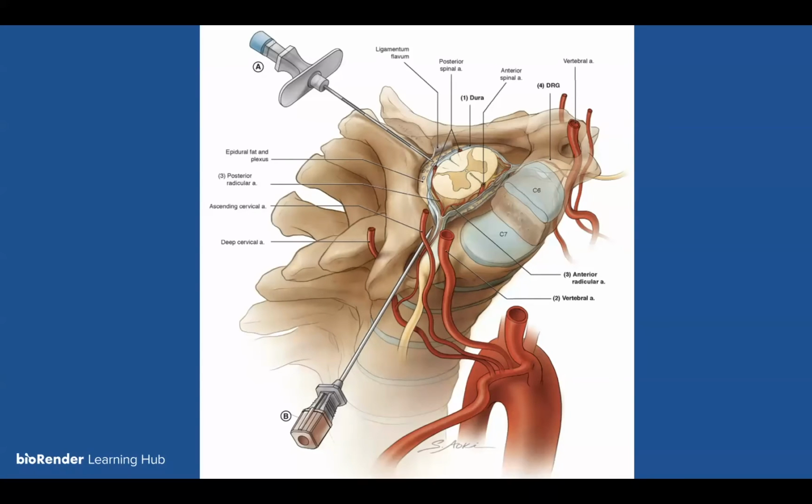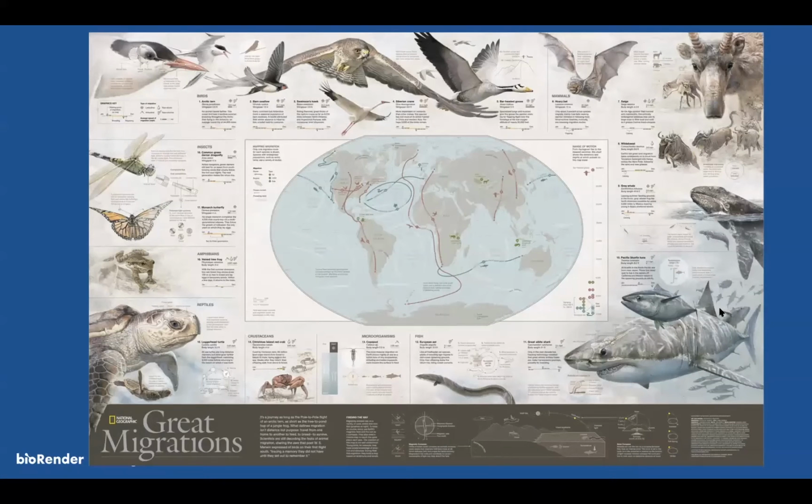We'll go through some tips of what we've learned over the last decade of creating complex figures like this. I created this using, I think, a combination of Photoshop, Illustrator, and watercolor. We're not going to go into how to make the illustration from scratch, but of course, using BioRender as a tool, that's basically all you'll really need to accomplish many of the grant figures going forward, hopefully. This is another example of a huge endeavor we did at National Geographic when I was working there.